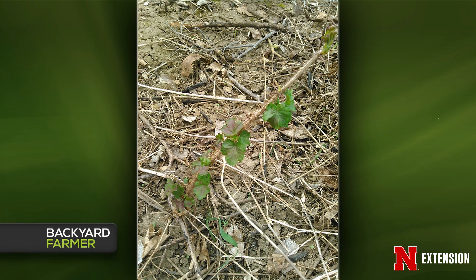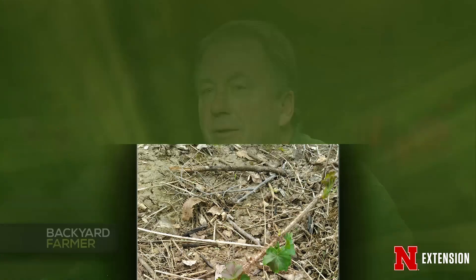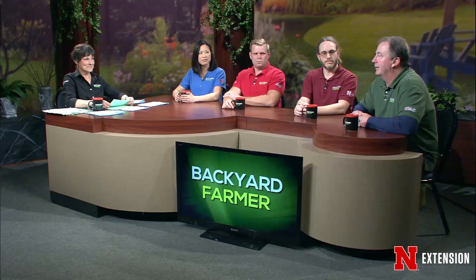This is an Omaha viewer with a wooded area who has found several of these growing on his property. He wants to know what it is and can it be eliminated, because it's pokey. It is pokey — and it's a gooseberry, probably Missouri gooseberry, which is the common one in this part of the state. They can spread a little bit. They do produce an edible fruit. You can cut them back right now, keep a foot or so, mulch around it, and you might have some gooseberries later this summer. If you want to get rid of it, a sharp spade and a little energy will get them out — but get ready to do it again when the birds bring them back.